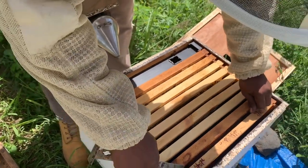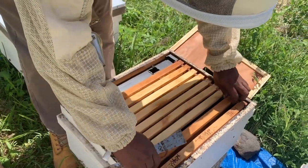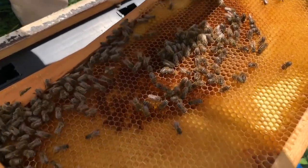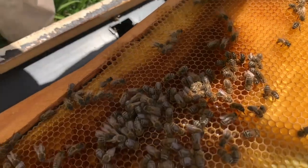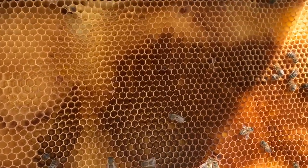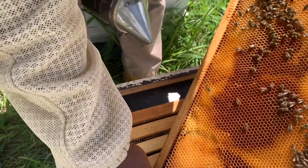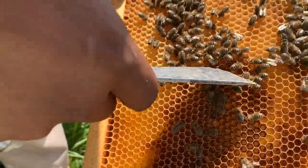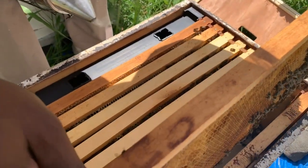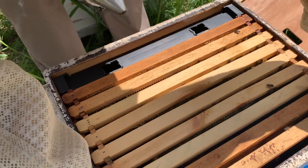So what I would want to know with that hive is the previous frame that they're working on. I can tell, yeah, there are nectar stores on there. Nectar stores all on there, so that's good. And that's basically our inspection. And they have wet nectar in there. Do you see that stuff? It's almost extra liquidy. Because I can tell by that that there's still stuff coming in from the environment, because they have that wet nectar coming in, which is a good sign.